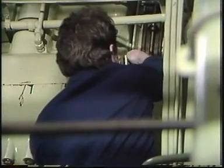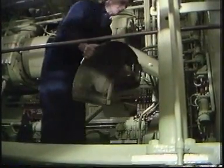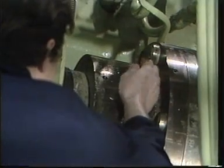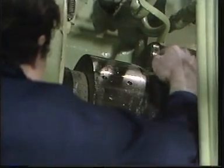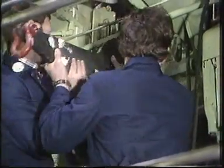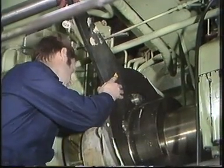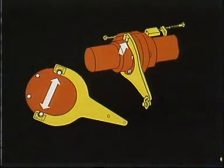Unscrew the bolts and remove the protective guards above the coupling flanges nearest the chain transmission. Unscrew the 3 plugs closing the hydraulic tool connections on the coupling flange. Mount the special tool for turning the camshaft and attach a block and tackle. Notice that the tool fits over 2 of the coupling flange bolts.